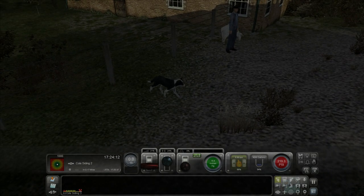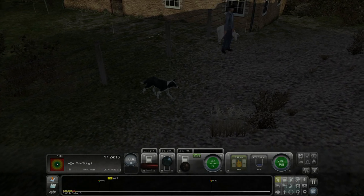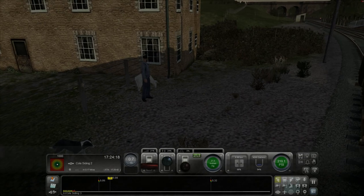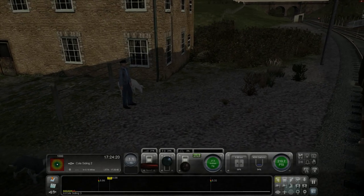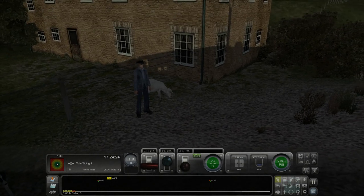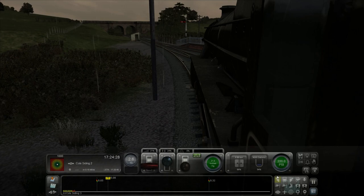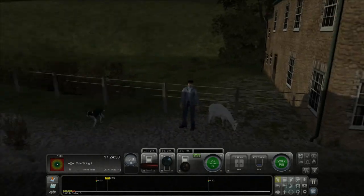Hello, mate. Are you looking after your sheepdog? Is she fully trained? I hope so. She's got quite a pose going on there. And he's got a goat. Rather oddly. I get the dog... But a goat? Okay. I'm not querying it, it's fine. I'm sure that makes perfect sense in wherever we are.